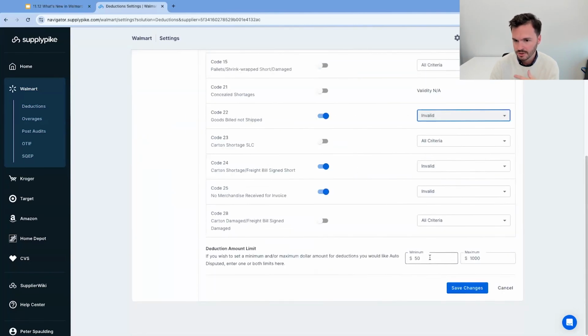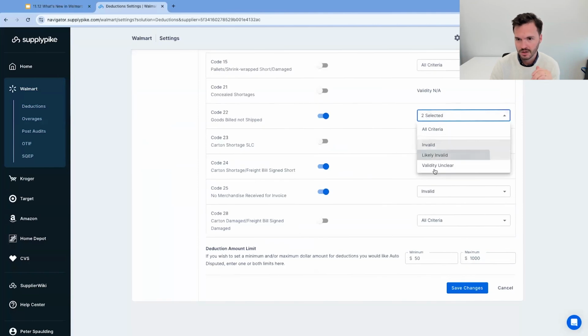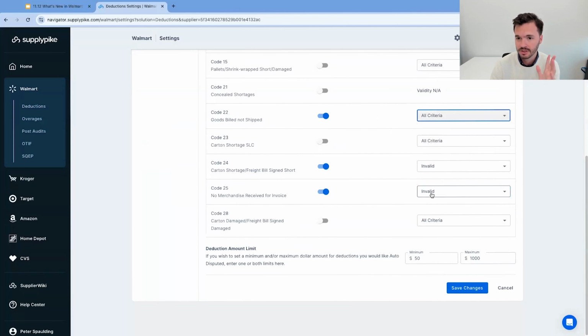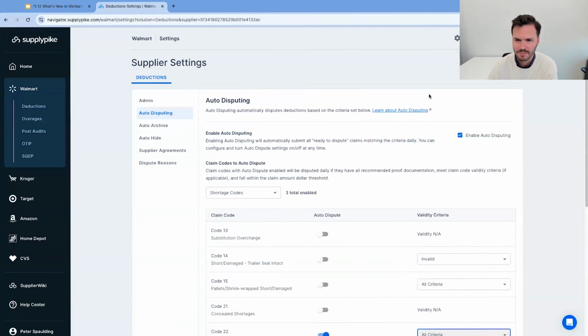Or you could say under a certain dollar amount, we want to check all of these as long as it's under $1,000 or something like that. If it's bigger than that, well, we do want to know about it, and we want to research it. We want to do some root cause analysis on it, for example, and to try to get to the bottom of what's actually going on here. You could do that and dispute them as well. But again, yeah, some people sometimes get a little nervous with that.